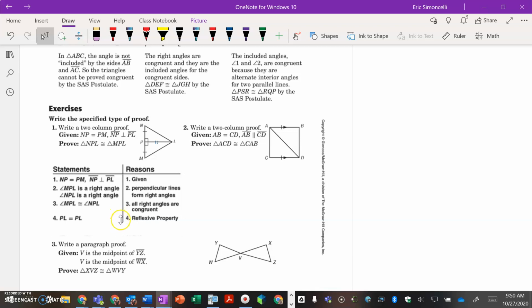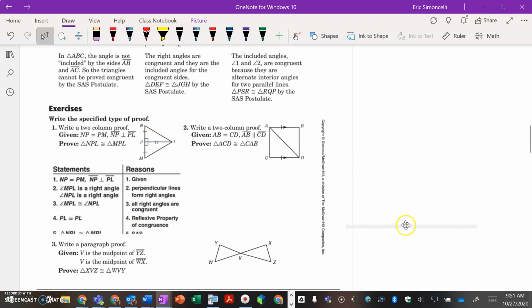Step 4, as I already discussed in our depiction and as I denoted, PL is equal to PL. I'm not using congruency here, but technically an equal sign is sufficient for our purposes, distinguishing congruent, or sides that are equal in length. Reflexive property of congruency technically is what they depict it as, interestingly enough.